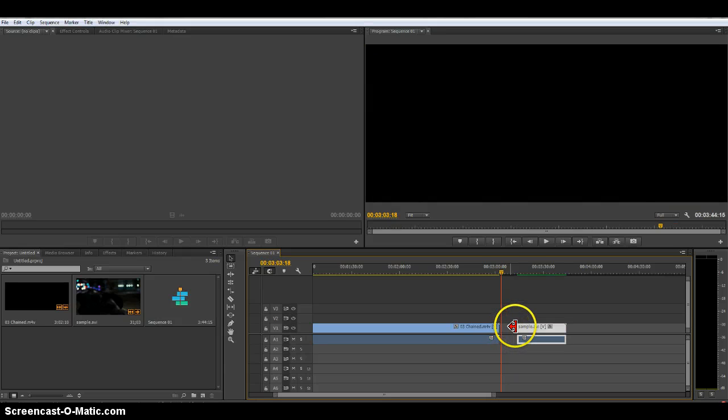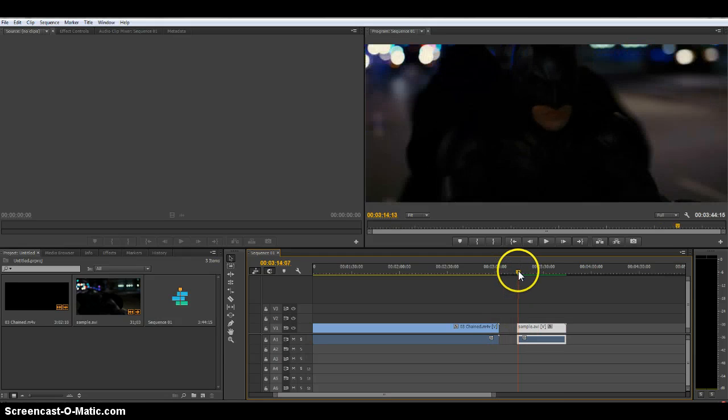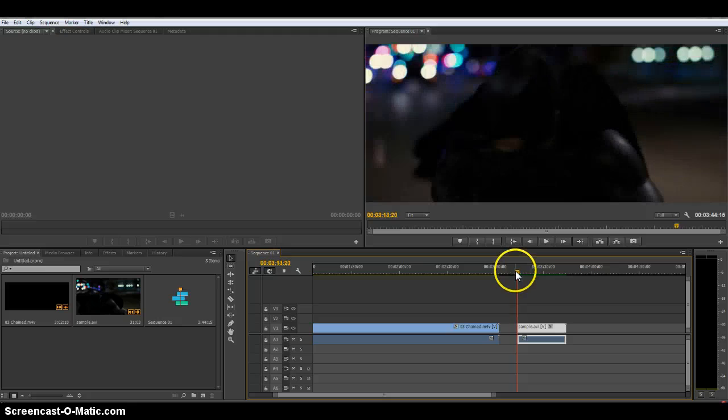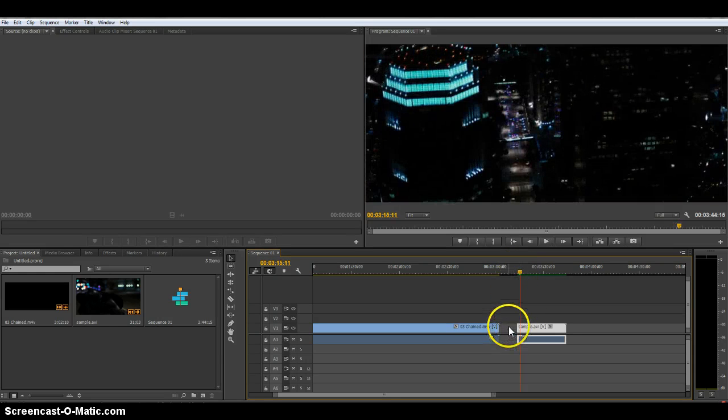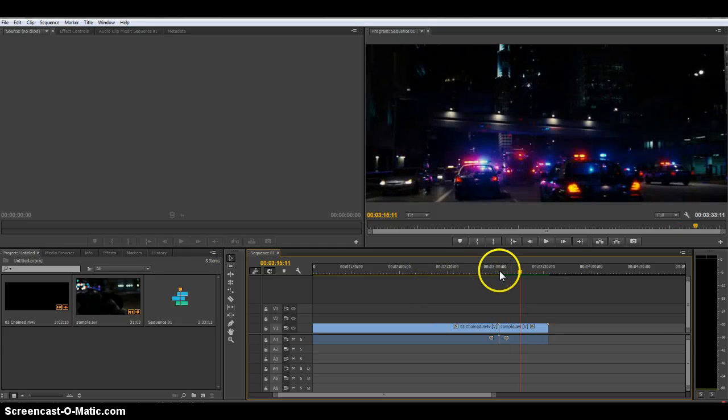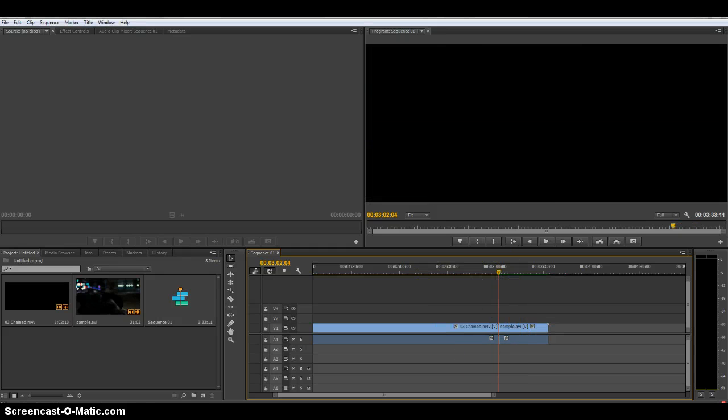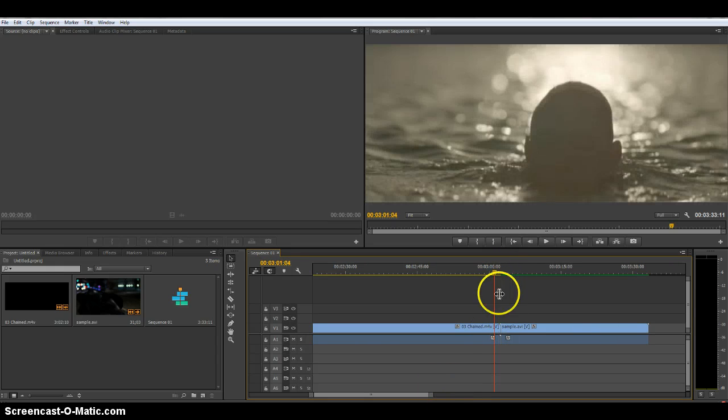It's still got the black on, so okay, we'll just do that. Okay, it's on the chain. Okay, so let's just remove the black from there. Okay, so now we do have the two clips lined up next to each other.